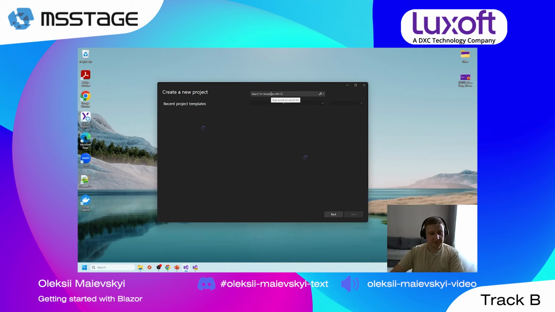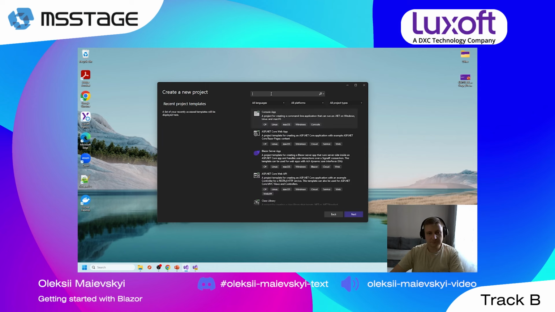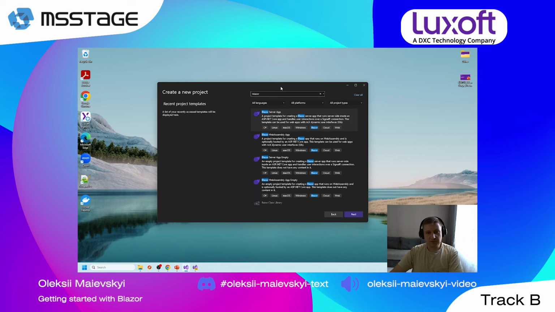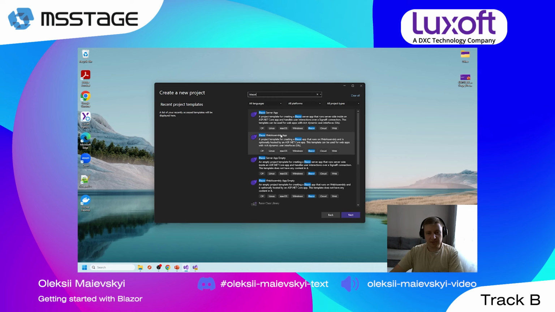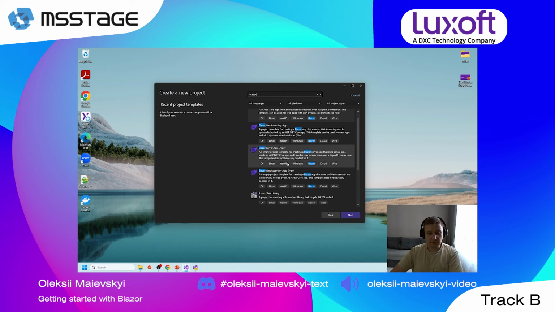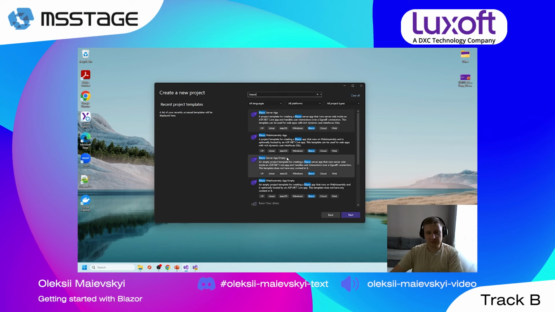Create a new template. Yes, let's search for Blazor. Okay, we have the Blazor Server App, WebAssembly App, and some other empty templates that Visual Studio provides us to create. Also, we have some class library templates, but we will discuss them later.